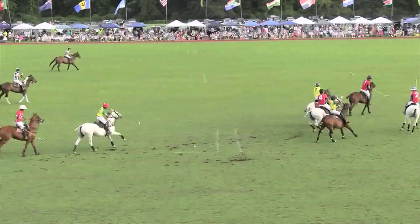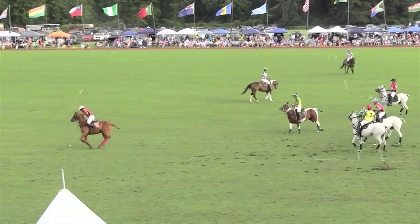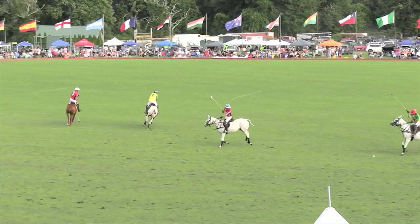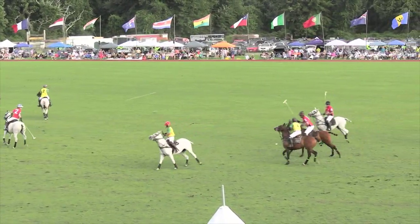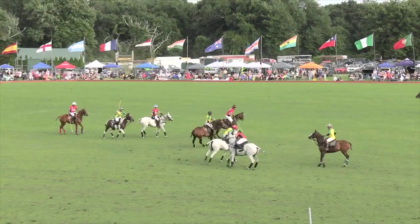Cameron tries the backhand. Here comes Kurt Chin. Kurt, little backhand. Does he get it to himself? Dan Keating's onto it first. Dan puts it into the middle. Cameron met it. Sam Clements gets a little backhand. Everybody's feeling each other out at the moment. Not a lot of speed to the game. Wet field as well makes it difficult.